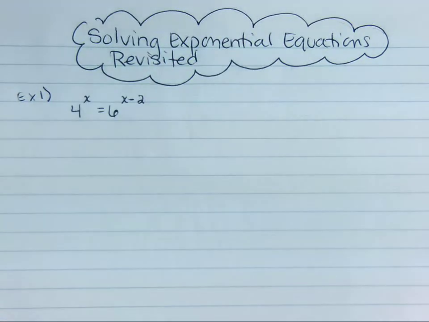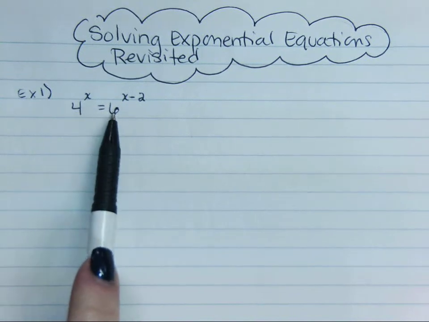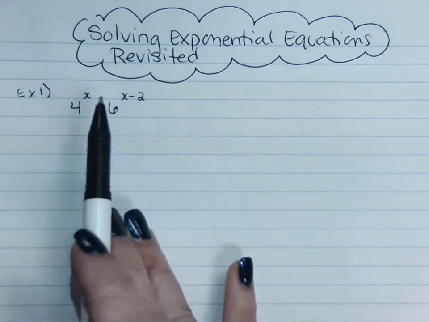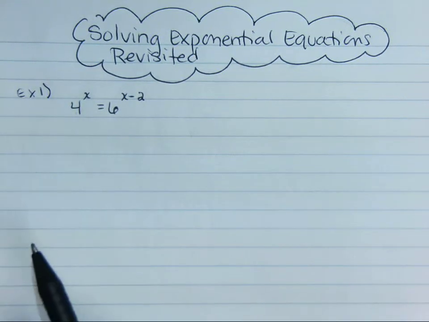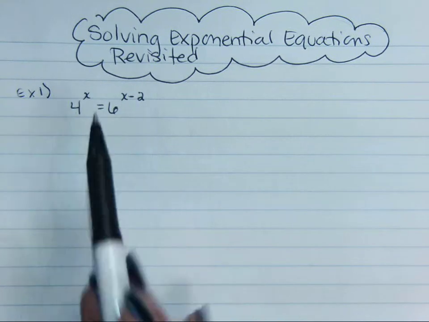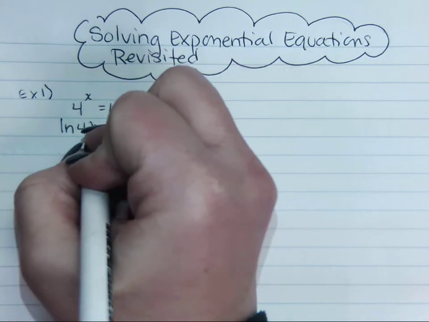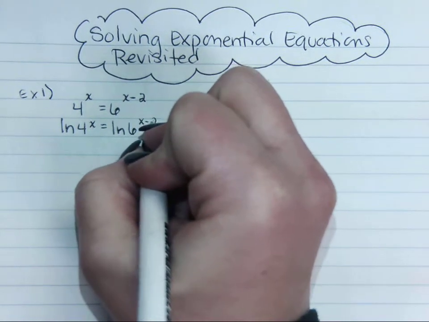2. And now our goal previously was to try to make the bases the same so that way we could set the exponents equal. And that's just not going to be possible here. And now what makes this more difficult is that when we use our rule and we take the ln of both sides, we're going to have a function on both. So again, my rule from before is the ln of the left is equal to the ln of the right.